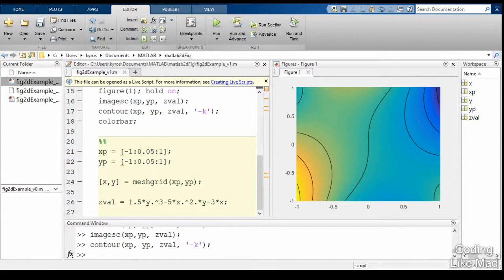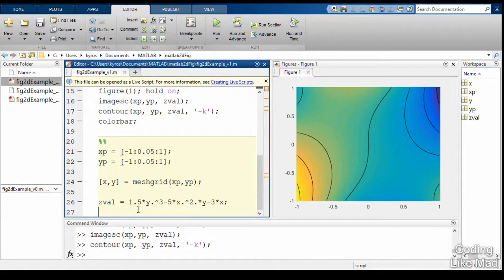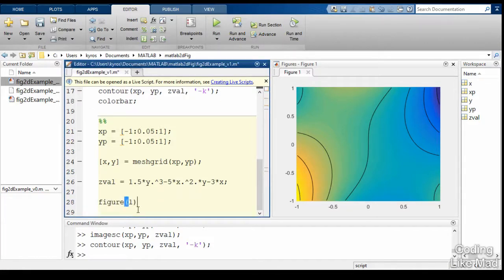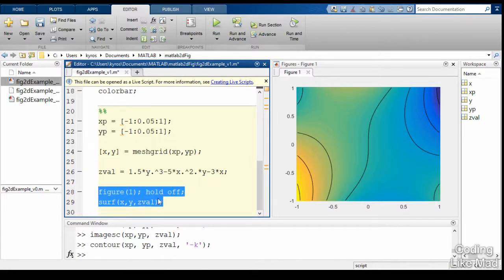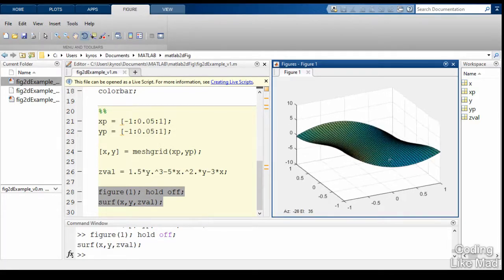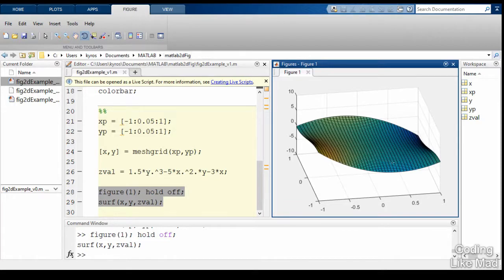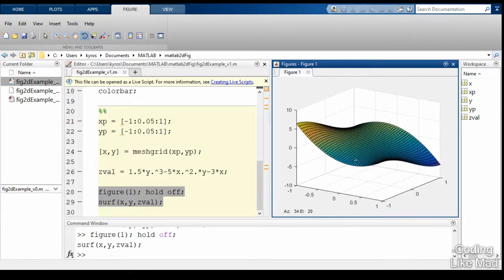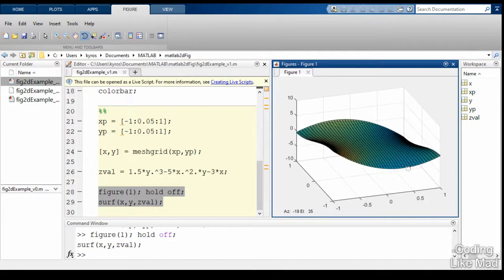And having done that, let's use the surf command in order to generate a new figure. So we're going to turn hold off because it was hanging around. And we'll use the surf command now. And what this is going to do is this will actually make the three-dimensional surface of this function. And there it is. So I can view the 3D surface by using the rotation command. And I hope this makes it a little bit easier to visually interpret what's going on.